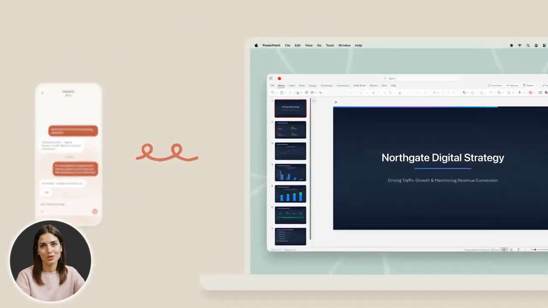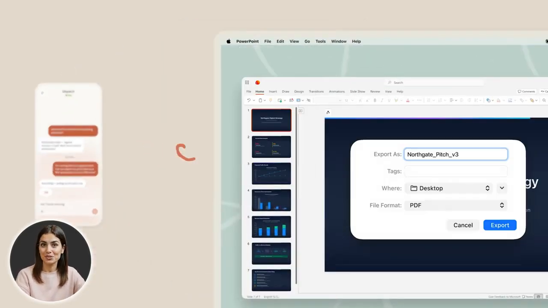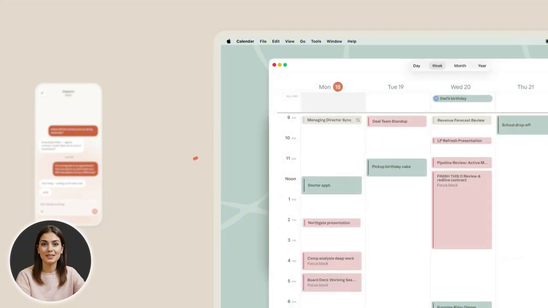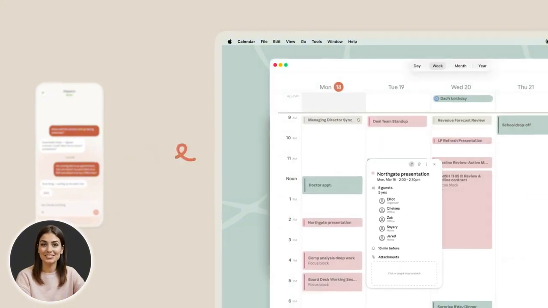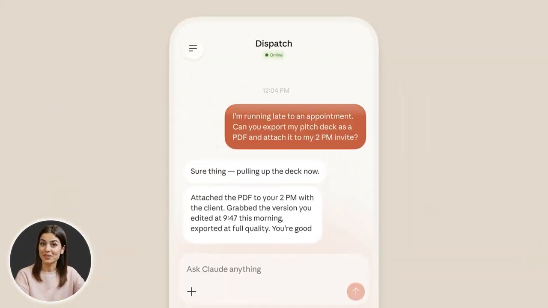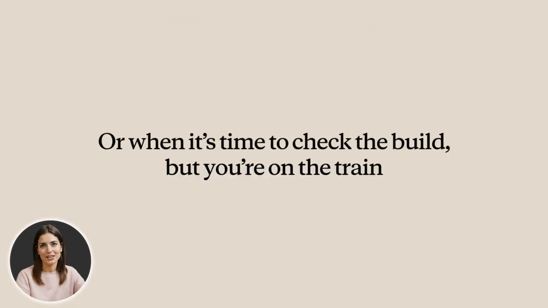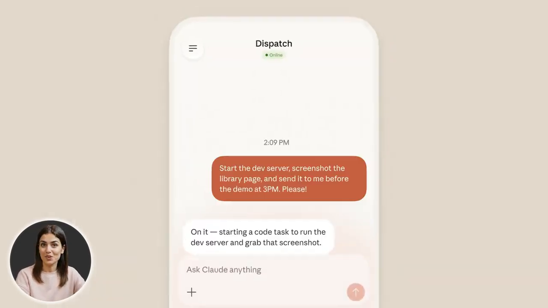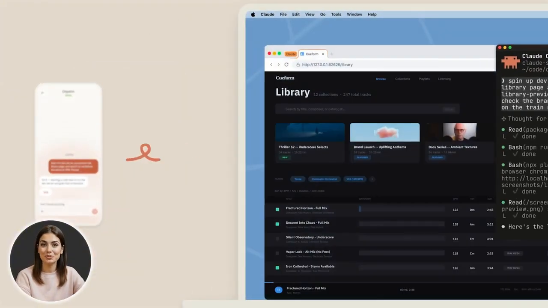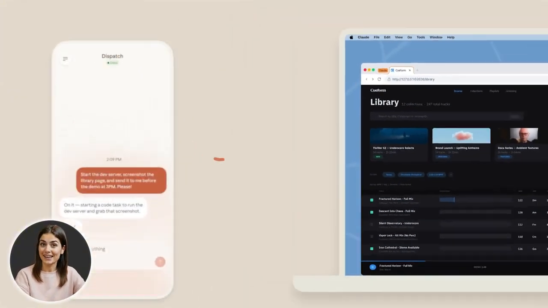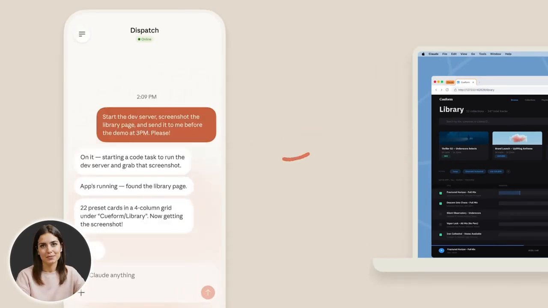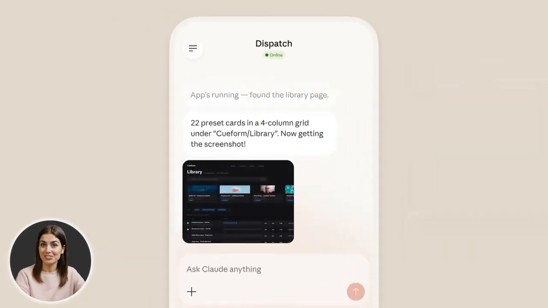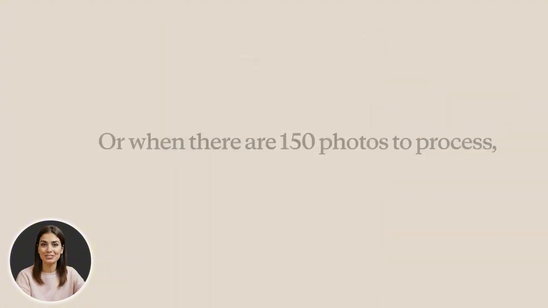Let me walk you through what a real task looks like. Say you want Claude to write a blog post and save it as a file on your computer. You open Cowork, describe what you want, and Claude gets to work. It can open Terminal, create a new document, write the content, and save the file, all on your actual machine. The approval system means Claude pauses before any significant action and asks if it's okay to proceed. You can watch every step in real time, or step away and come back to finished work.